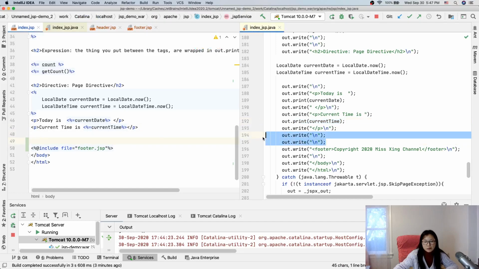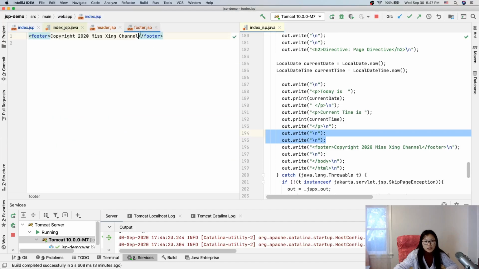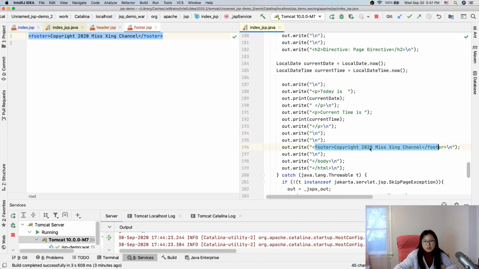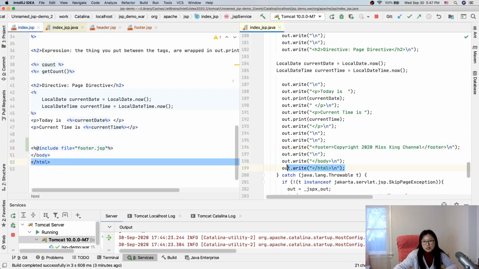Okay, and here the last include is the footer JSP. It will also copy everything from here. We only have one footer, copied to here. It's like this one is copied inside here. Then you have body and HTML.